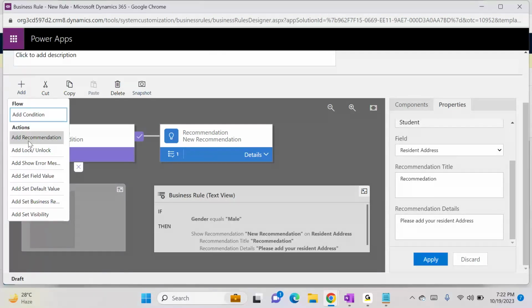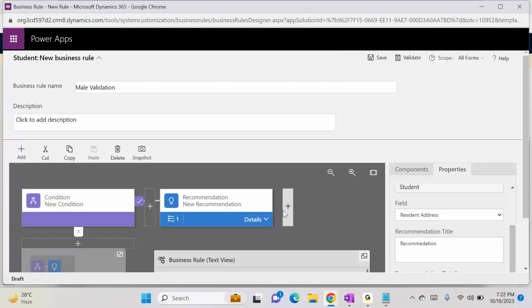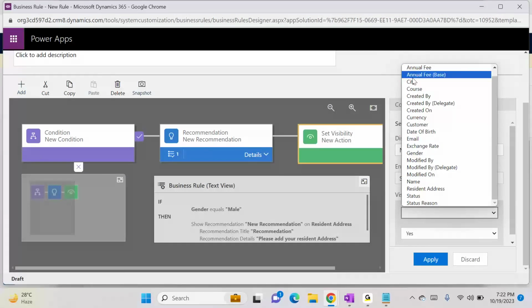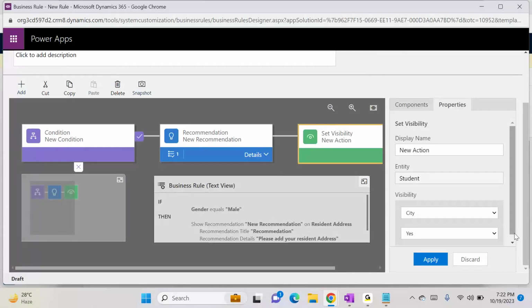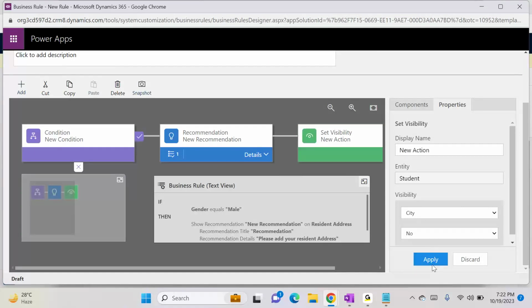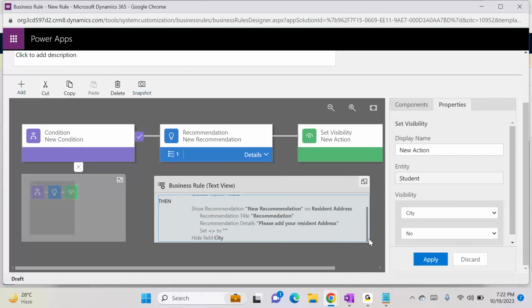Click on add, under action, add set visibility. Student entity, which field we need to hide? City. Visibility, yes or no? No. I want to hide it. If you want to show, yes. Apply.